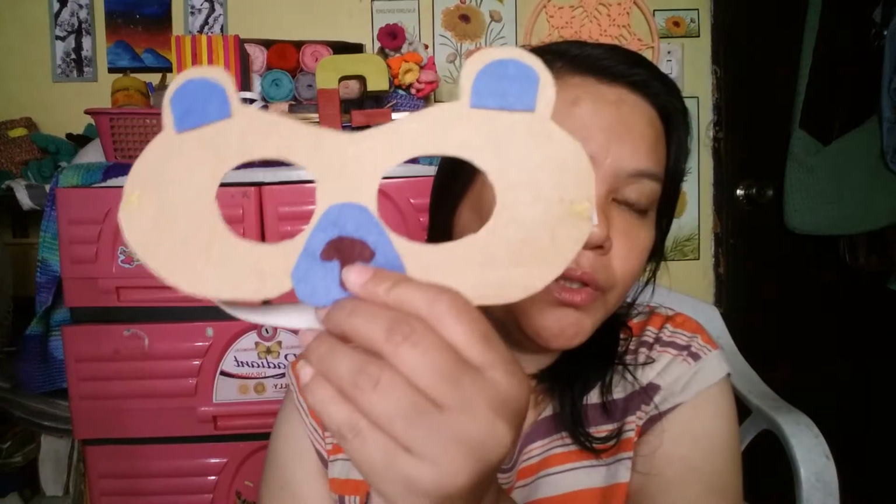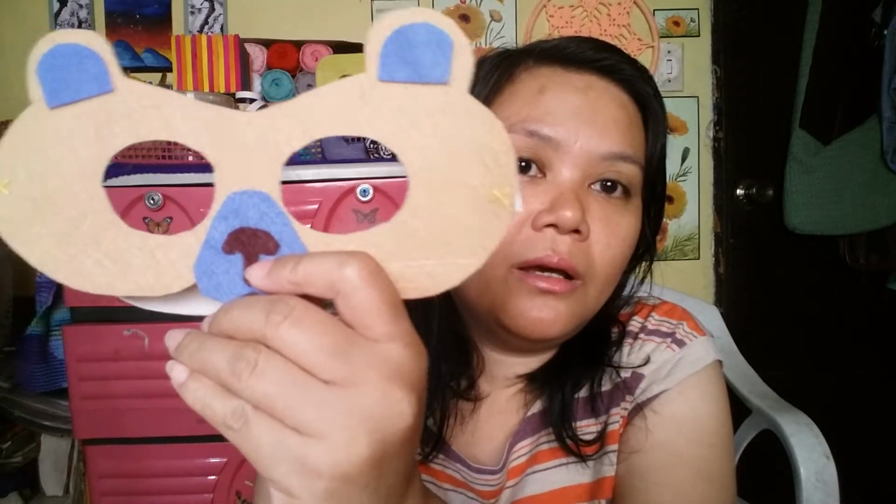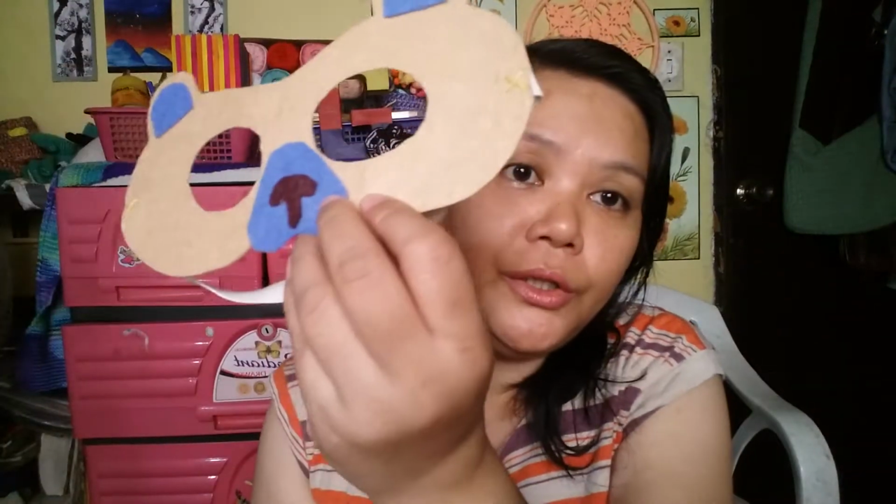So I was able to make some masks for them. The first one that I made turned out a little bit big, but it matches me. I can use this one. I'm hoping that the kids can also use this, because as you can see, it's a little bit big for me. So I made this one first, since I have some felt cloth from when Ate Nicole made her project. I have a brown colored one and a violet one as leftovers, aside from the black and white that I have.